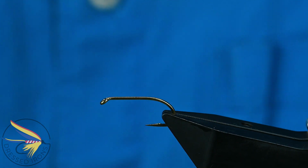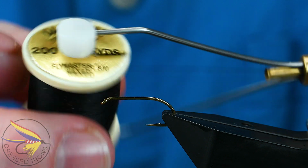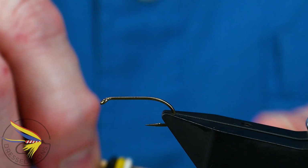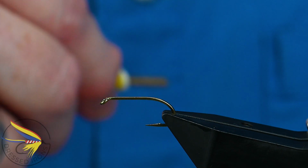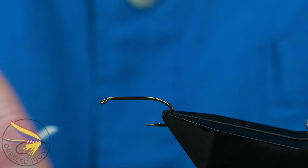I'll attach my thread. For thread, I'm using a Danville 6/0 in black. I don't have a floss body or anything on this, so I don't have to worry about darkening up anything. It is a dubbed brown body of rabbit hair that I'm using, so I can just use black thread throughout the whole thing. Put some wax on my thread.